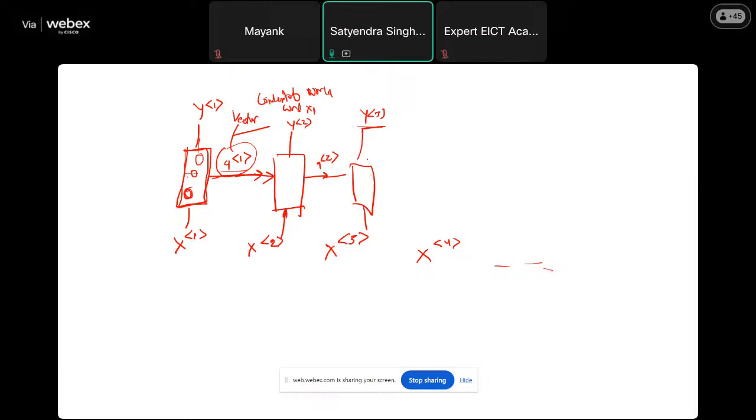Now, unlike other neural networks, y3 here is not only dependent on the current input, which is x3, it also has the contextual information from the previous words, which is a2, which takes the context of both x1 and x2. So y3 is not only dependent on x3, it is also dependent on these two. And one by one, sequence to sequence, the input is processed and the output is generated. And you pass the context from one RNN to another RNN.